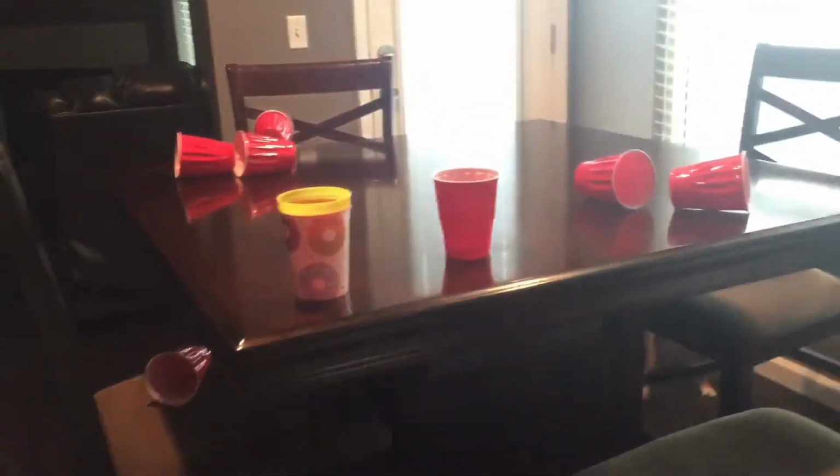All right, I'm going to stack. And you guys can't really see it. Oh shoot, oh no, it's going to fall, it's going to fall. Oh no, it's going to fall. Woo! Oh my. Oh, the cups went everywhere. Why do you guys make me do all this stuff? Well, my cup of water actually spilled everywhere, so I had to clean it up. So now I'm going to go ahead and clean this up.